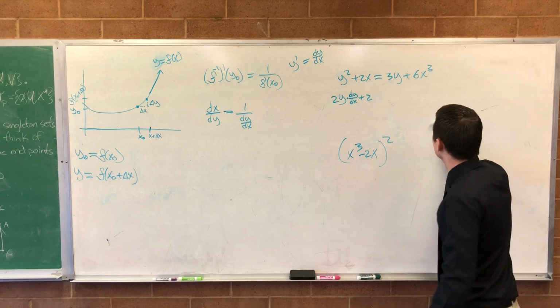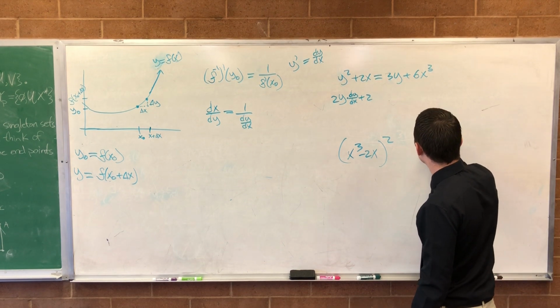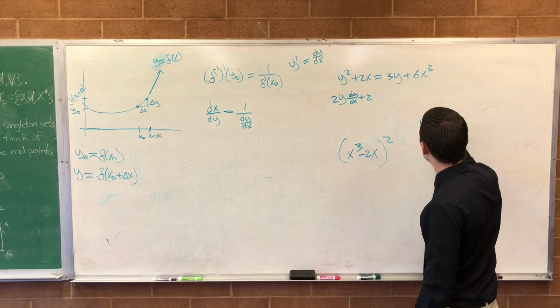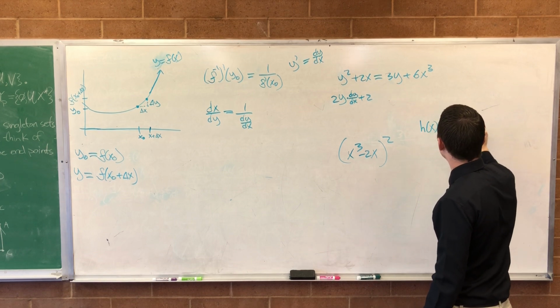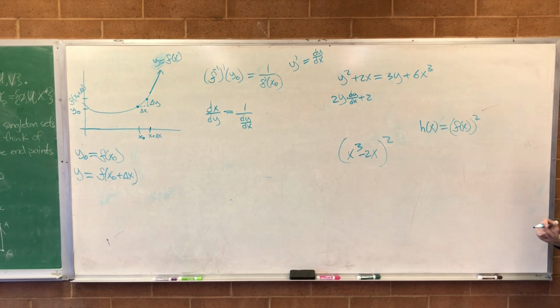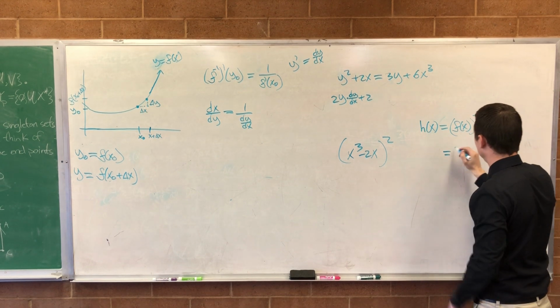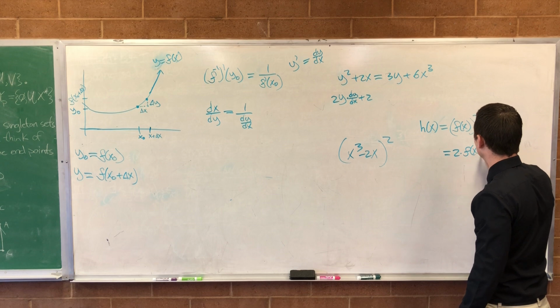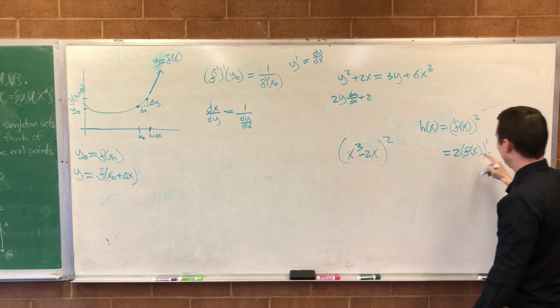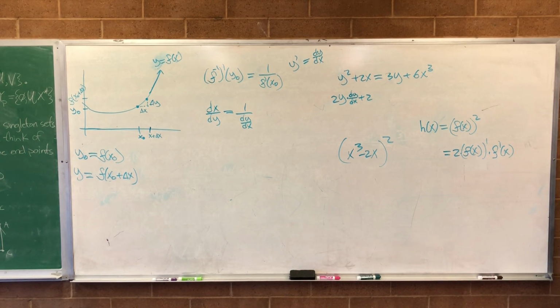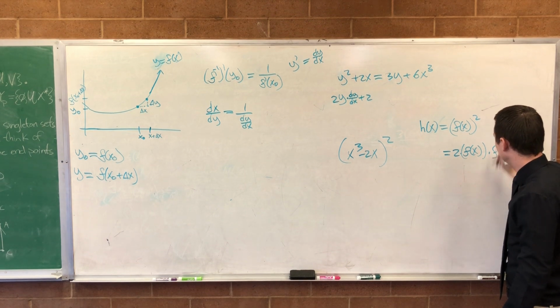Now, if I were to have, so let's see. If I were to say that h of x is equal to f of x squared, and I want to know, okay, what's the derivative now of h of x? Well, that would be equal to the derivative of the outside, 2 times f of x to the 1 now, times the derivative of the inside, f prime of x. That's a 1, not a prime. So we'll just leave it off.